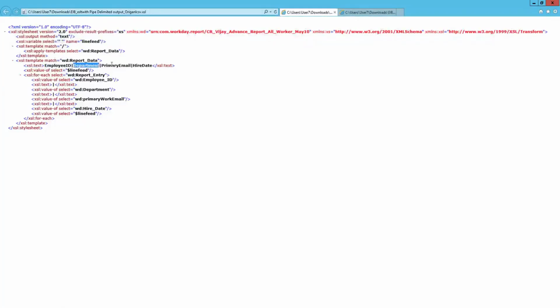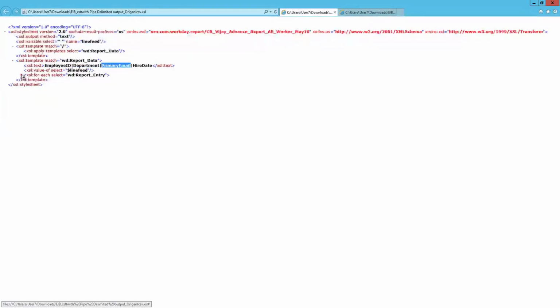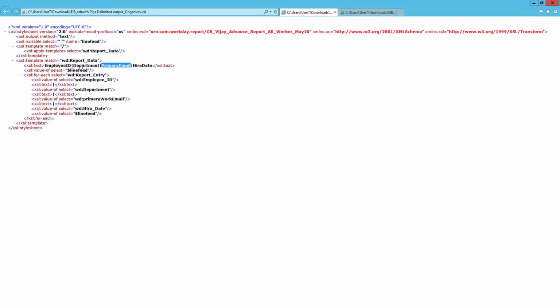So I have employee ID, department ID, email and so on, and between these I have defined the separator. Let's say I want my file to be pipe delimited. That's why my columns, my headers, are separated with pipes, employee ID pipe, department pipe. So in the text file itself, I have defined my headers like this, with a pipe separation. So this has defined my headers.